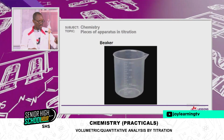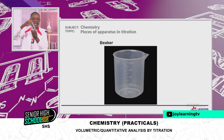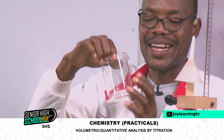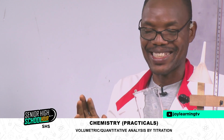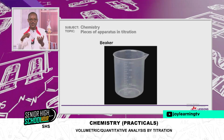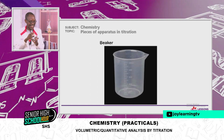The next one on our list is the beaker. The one on your screen is a plastic beaker. The one with me here is a glass one. And because you people are good at breaking things when you are in the lab, you may not have the glass beakers. If you have the plastic ones as on your screen, there is no problem for it. This is to prevent high level of damages because it's a glass. Once you are a little careless, it will break. You cause financial loss to your school. So when you have the glass ones in your school, take your time whenever you are using it. Okay?